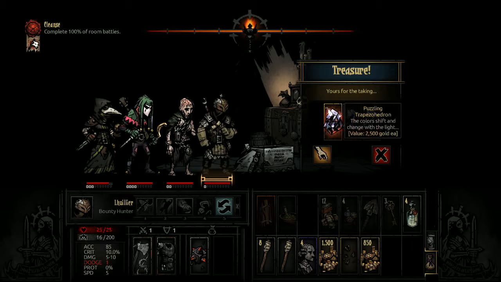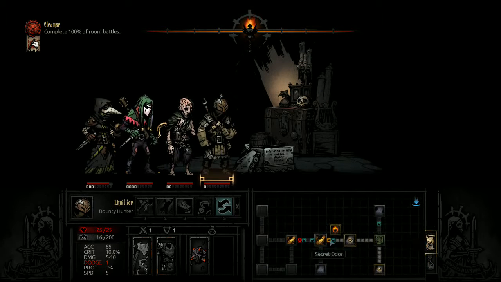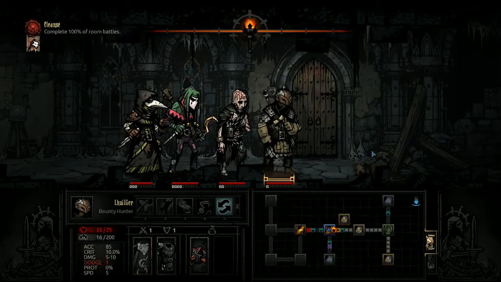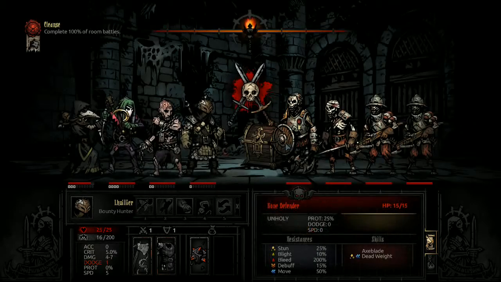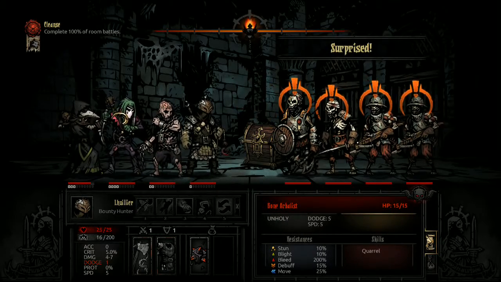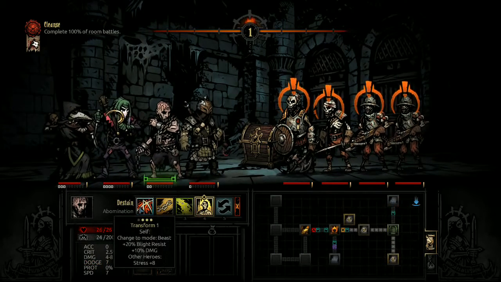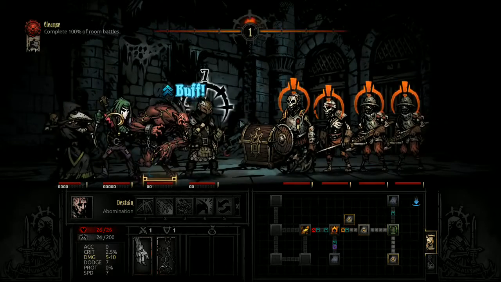So we don't really need this anti-venom, so we're just going to use that to take home these extremely valuable puzzling trapezohedrons. And onward to a room that we know to be filled with loot. And Arbalests. Oh boy. Yeah, you know what? Go time. Immediately.